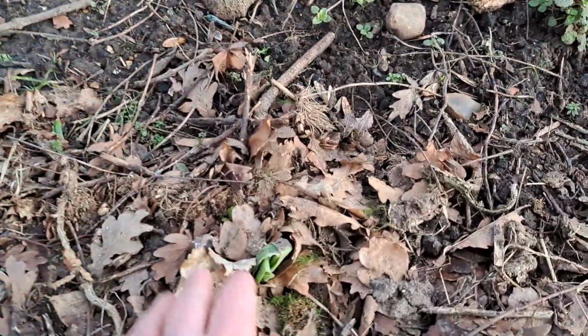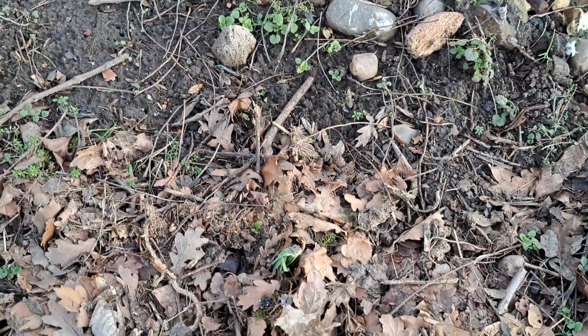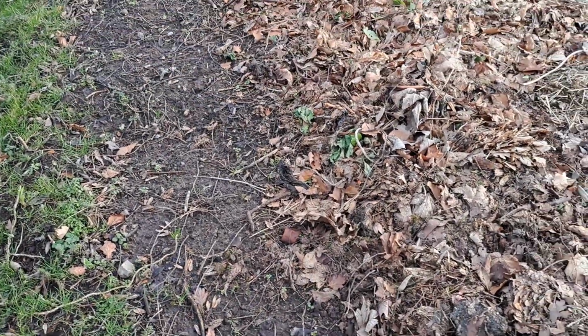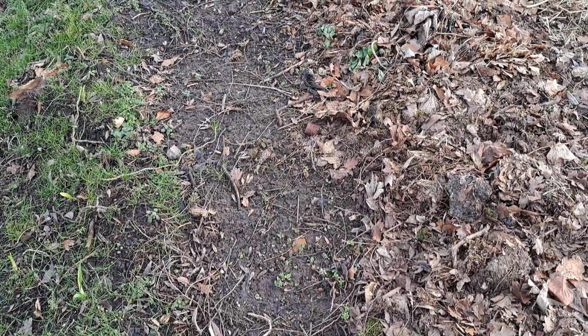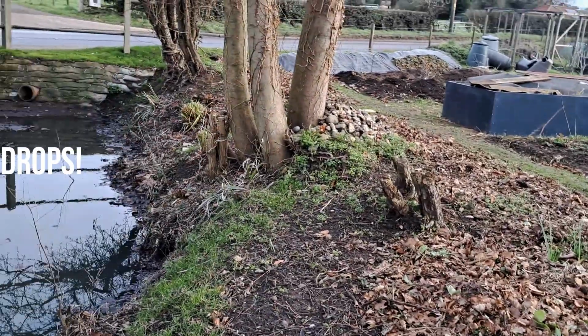Not much happening on the native bulb front. Oh, they're struggling to come through there. Look at that, that's lovely. I'll keep it partly mulched over. Right, yeah, the native bulbs start here and go up here. Oh no, look! Now, is that a bulb or is that an iris coming up? Because the irises around the pond are beginning to show. Might be an iris, but yeah, look, there's quite a few bulbs. Now in here were native daffodils, UK daffodils, native bluebells, and some others. But yeah, we'll see how they come up. But yeah, all looking good.